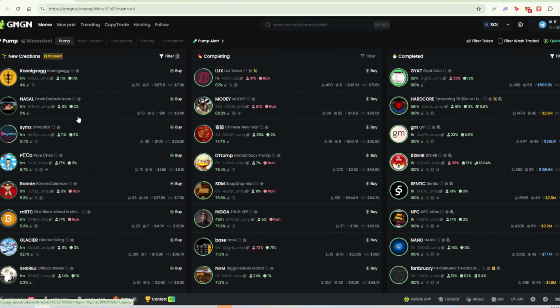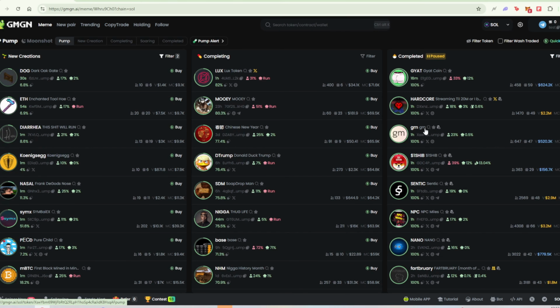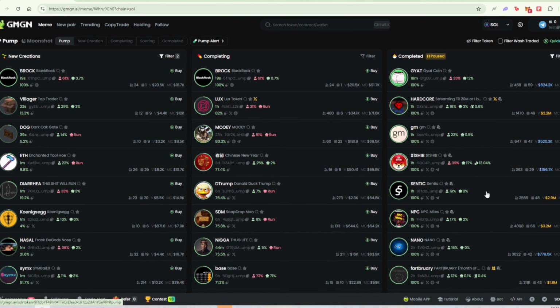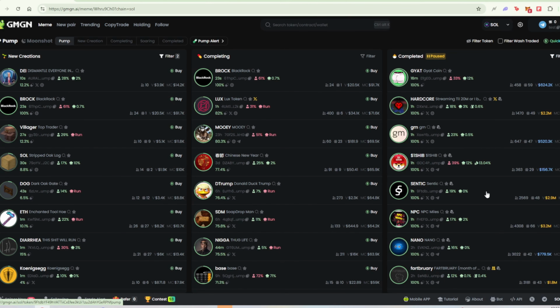Now I'm going to show you where I spend most of my time, which is actually the meme tab, because you are able to see the newly created coins, meaning you are able to be the earliest of the earliest in a meme coin if you are able to catch a narrative fast enough. You're also able to catch coins that just bonded, and from there you can analyze why it bonded, what's going on with this coin, and whether it has the potential to run up higher.